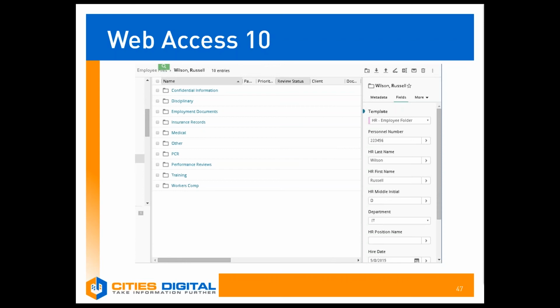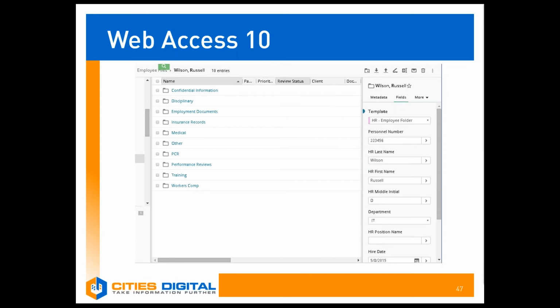But you'll notice that all the buttons are exactly the same. In fact, your scanner button still looks like a scanner. Your import and export buttons are exactly the same. Your email button is now a default button up in the top. So if you want to email a document or a folder out, just simply highlight it and click the email button. And then you'll notice the more selection there at the right, and you can still add custom buttons to your web interface whenever you want, and that can still be done on a user by user basis.